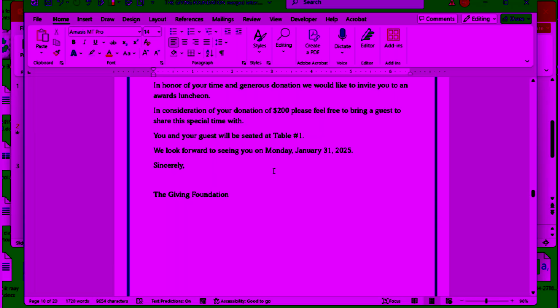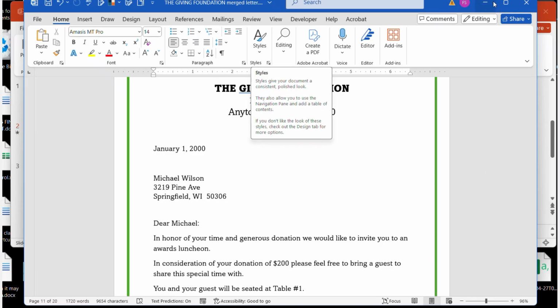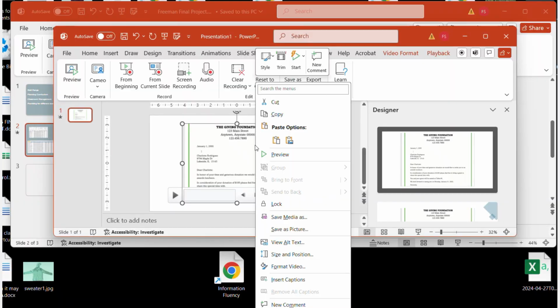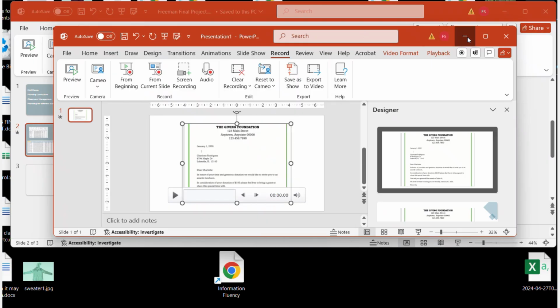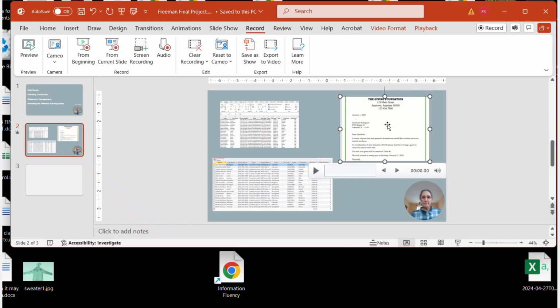And I decided not to talk. I could have talked, but there was already enough talking in the little cameo. So I just chose this. And then when I was done, I had this slide here. And then I literally just right-clicked here and chose copy. And on my slide here, I pasted it in. So that's how I got this little piece going over here.